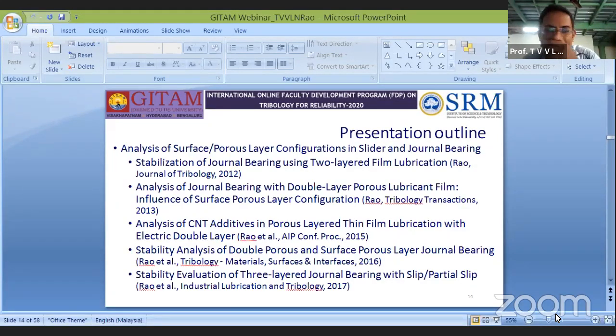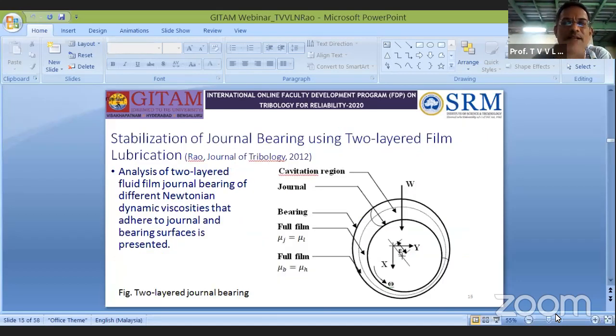But even slip, it is now possible to see that researchers are able to generate surfaces which are providing slip, and thereby these kinds of surfaces are going to play a major role in enhancing the performance characteristics. Obviously, not all operating conditions are suitable. You have to have a fixed set of operating conditions, and you have to have the surfaces to enhance the performance of these bearings, and thereby to improve the reliability of the equipment in which these bearings are used for operation. So with that brief outline, I would like to go ahead with my presentation.